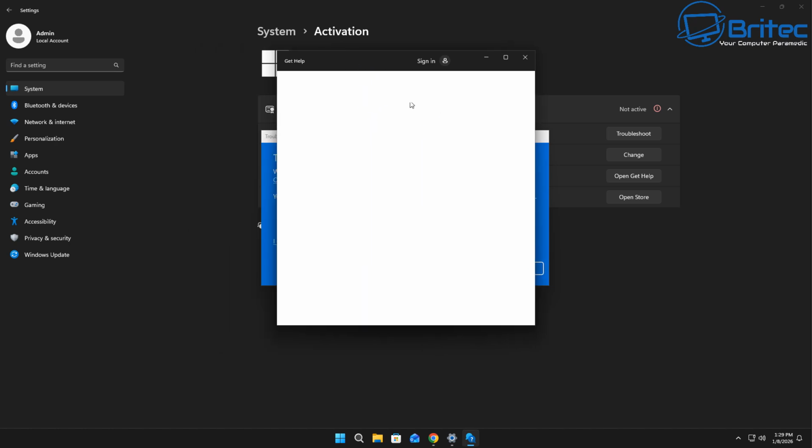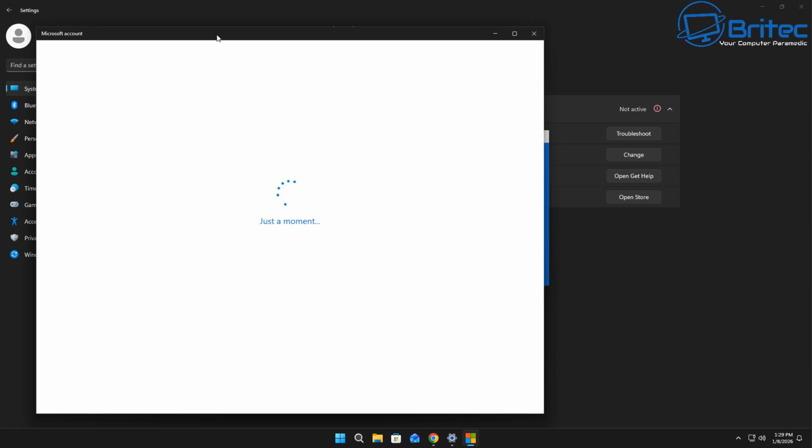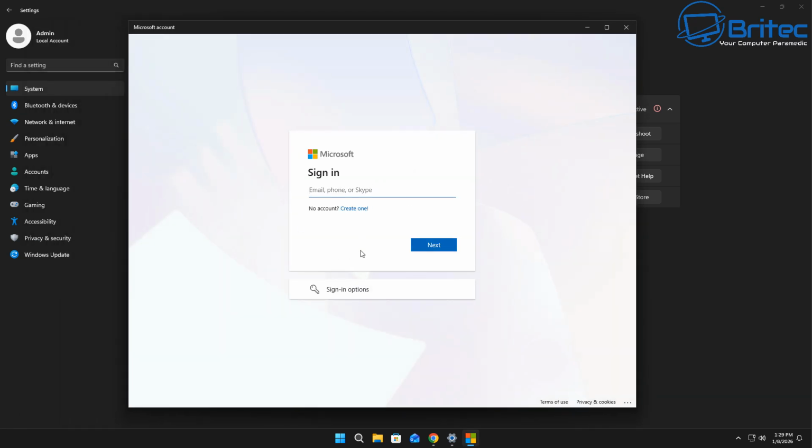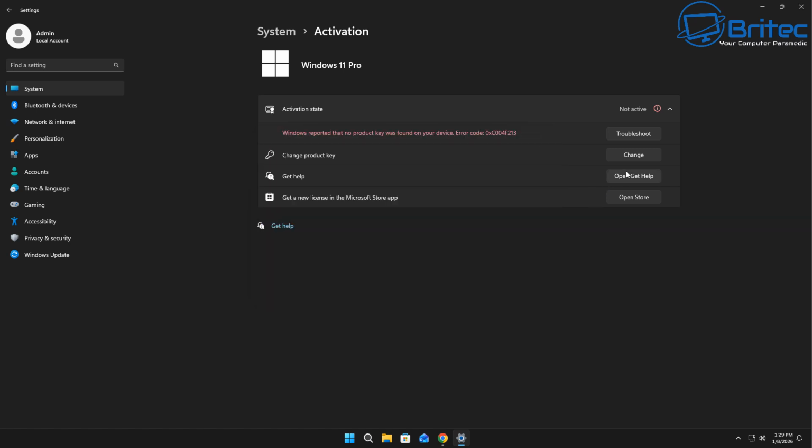And if you change computer components that used to deactivate your version of Windows, you used to be able to call that automated phone number and it would automatically activate your version of Windows. All of that has gone away. Now what will happen, like I said, is you will get redirected via the automated message if you ring that toll-free number, and it will force you to sign into a Microsoft account, and then you would have to troubleshoot it via that method and activate your version of Windows that way if you're having issues.